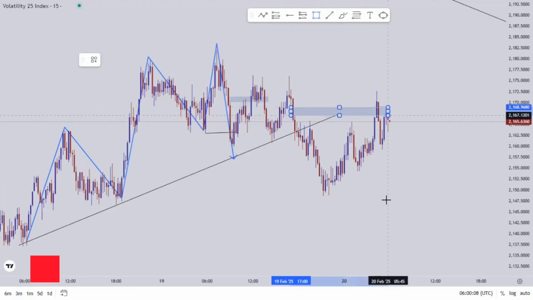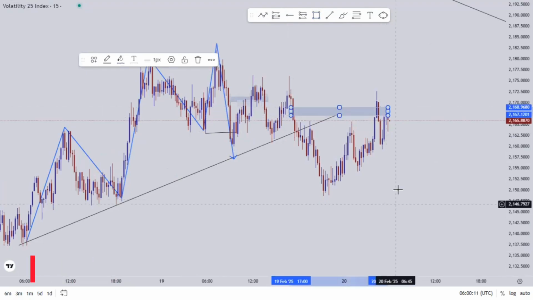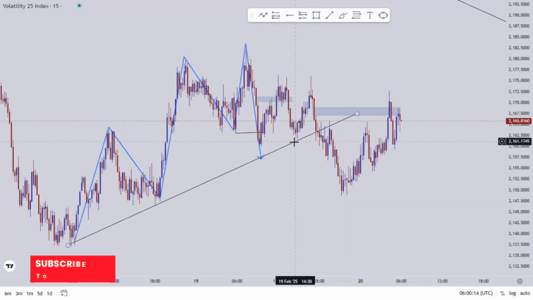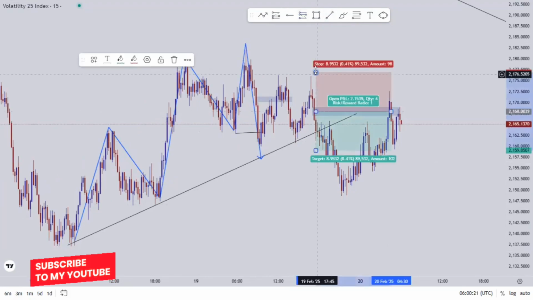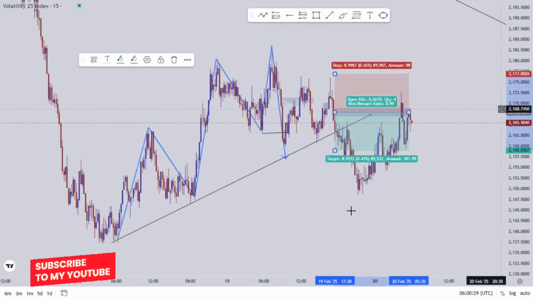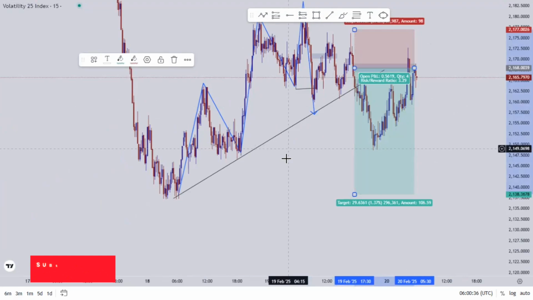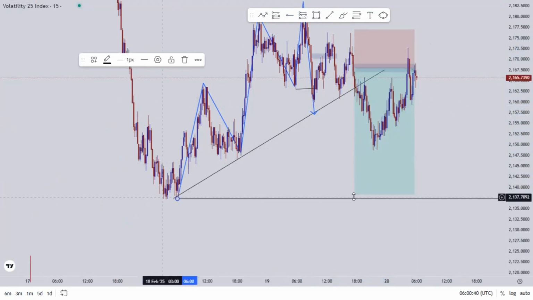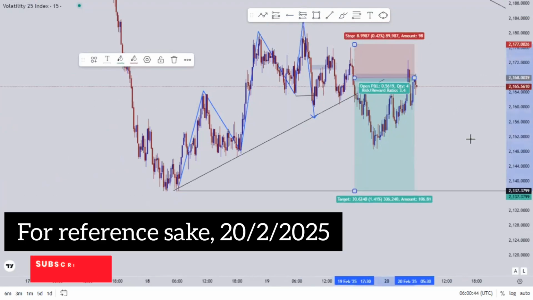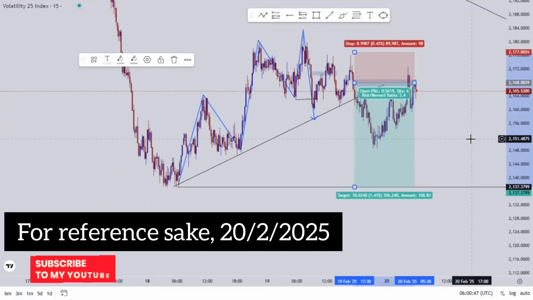So you know what? I'm going to take this trade right now. In fact, I'm going to place a screenshot, take this trade, and my stop loss is going to go above this level until this trade is fully played out, whether it's a loss or a win. I'm going to show it, right? The stop is residing above this level and the liquidity is below this level here, that's the lower low. So this is a trade I'm going to take right away.